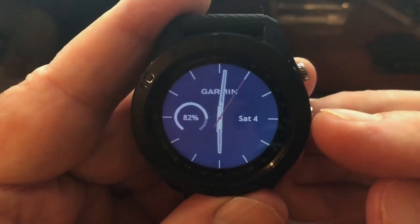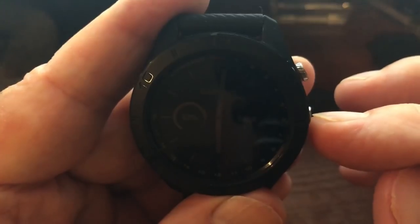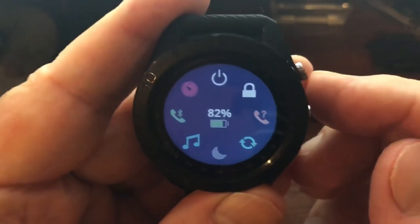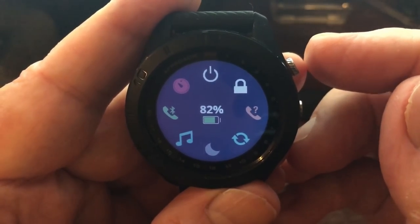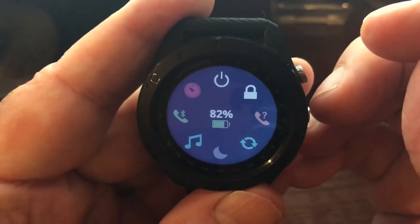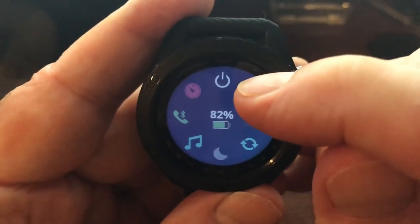Okay, the final section before I get into the golf specific functions is some more advanced watch features that you might not otherwise find out about. If you hold the settings button down, press it and hold, it'll take you to an alternate screen where there are 8 additional functions. At 12 o'clock, we've got the ability to power the watch on and off. At 2 o'clock, we can lock the watch.